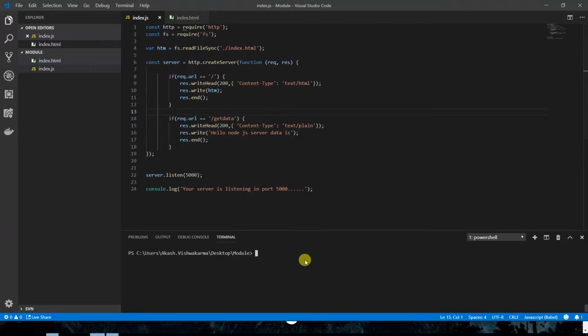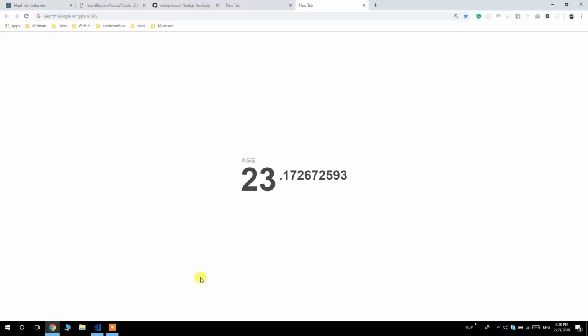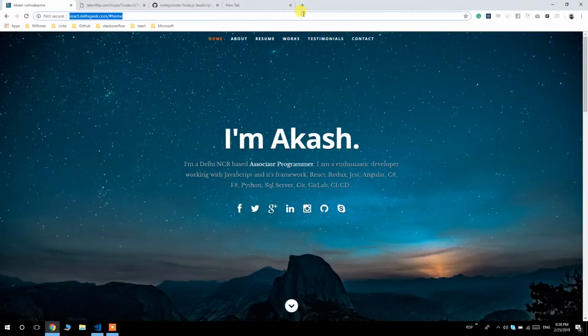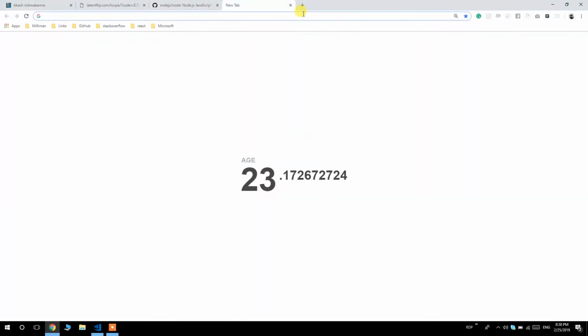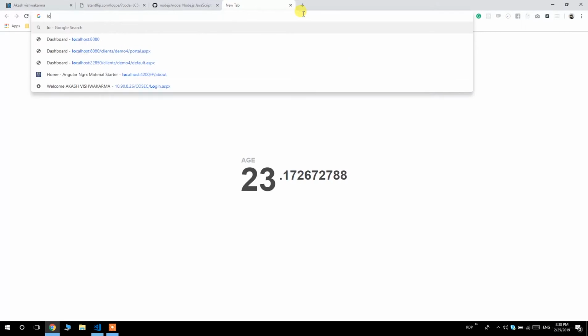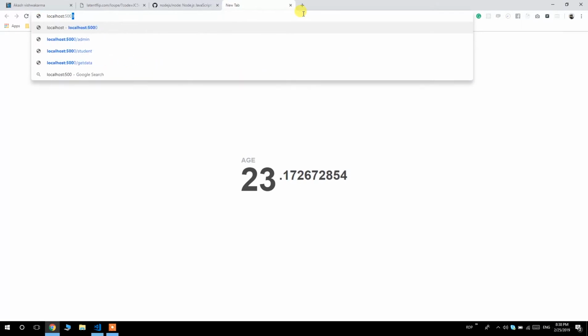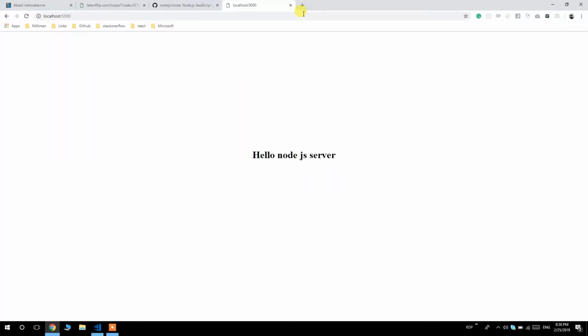So let's run this and see how it's working. Your server is running on the port. Let's try localhost. You can see it is an HTML page.